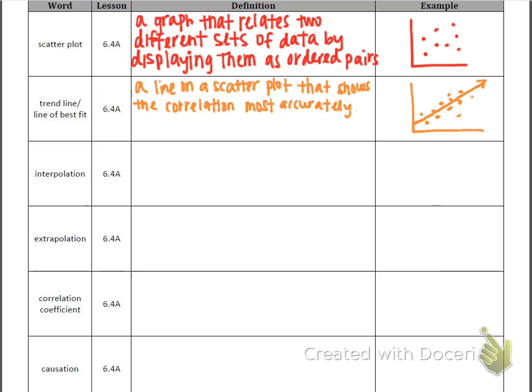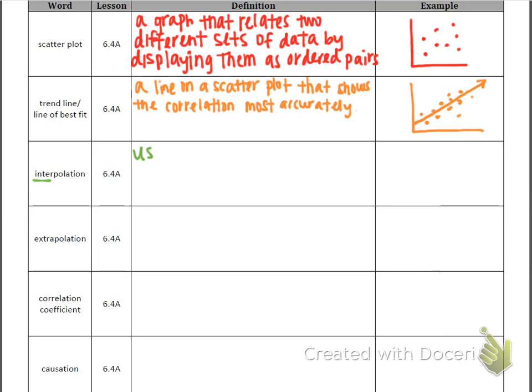There are two types of predictions we can make: interpolation and extrapolation. Both of these words have the same suffix, polation meaning like making a prediction, but they have different prefixes, inter and exter. What do you think interpolation means? What does inter kind of sound like? Internal. Forever. Eternity. No, different. Interpolation is like internal guessing. So you're using a trend line to estimate a value between two known values.